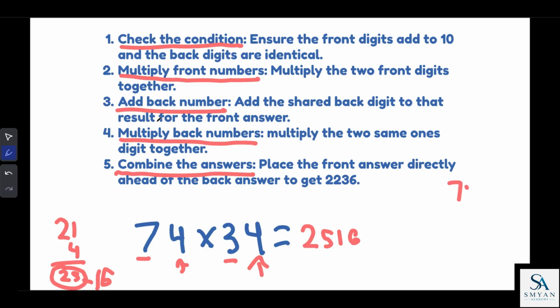Now I have a really easy method to remember how to add the front and back numbers. What I do is I visualize that it's in this form of multiplication. And then I just look at this and say, alright, I need to go in an L shape. I just draw an L like that. I just visualize that in my head. And I'm like, okay, I need to do 7 times 3 and then 7 times 3 plus 4. That's how I remember it. Might not be efficient, but I just think of that L shape and I do it most of the time.